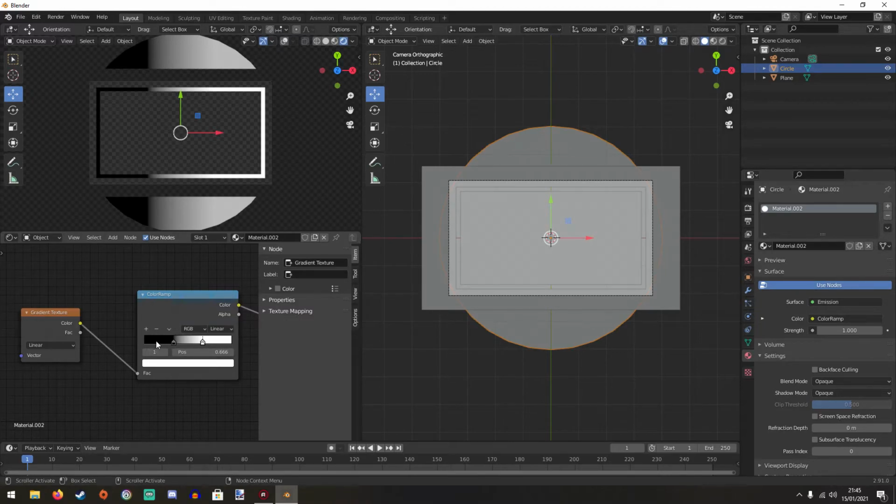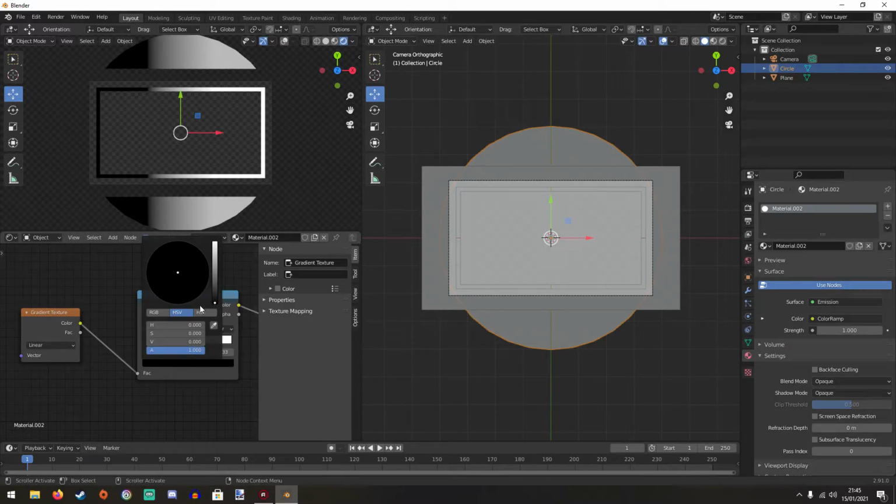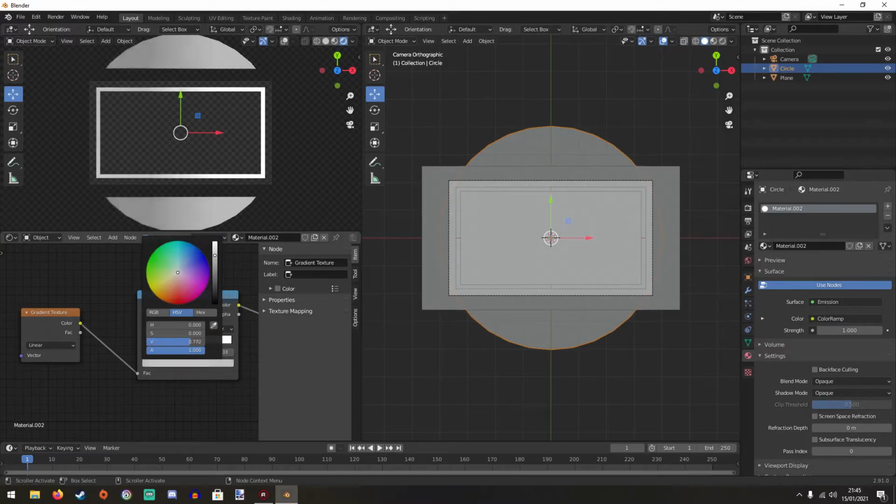To change the colour, click on one of the colours, then click on the colour bar underneath. If it's black, you may have to change this slider all the way up. And personally, I'll click RGB.